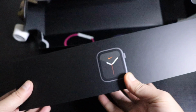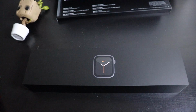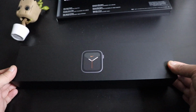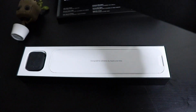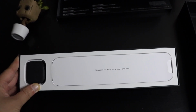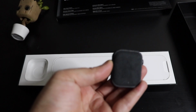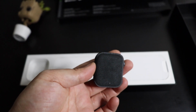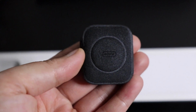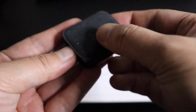And then this is the box that actually has the Apple Watch. Sorry that I'm recording on a black on black setup, but that's the way it is right now. And if we go ahead and lift it up, bam. We can see that here it is. It says designed for athletes by Apple and Nike. So here we've got the nice little actual Apple Watch itself, and it comes in a nice neoprene, or like, what are they called? Little leather thing, but it says 40 millimeters on the back, and we can go ahead and take it out. Oh, good. Here, let's just push it from the bottom.